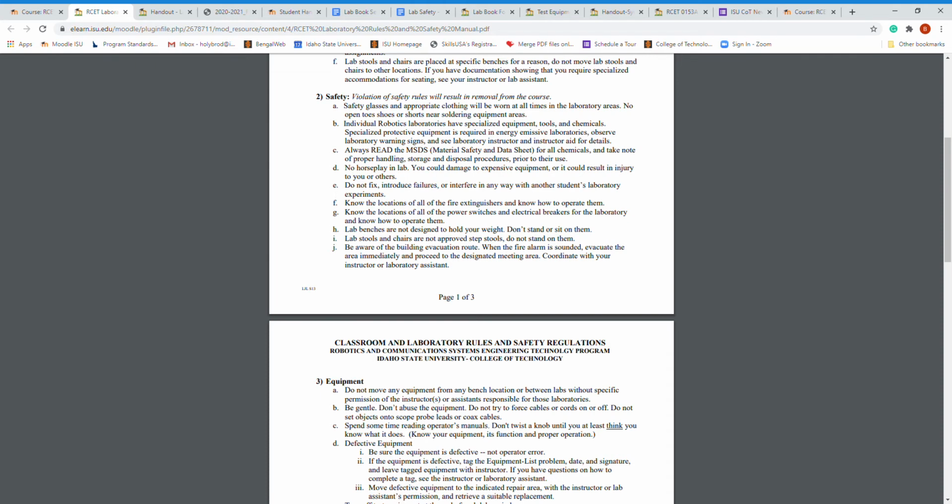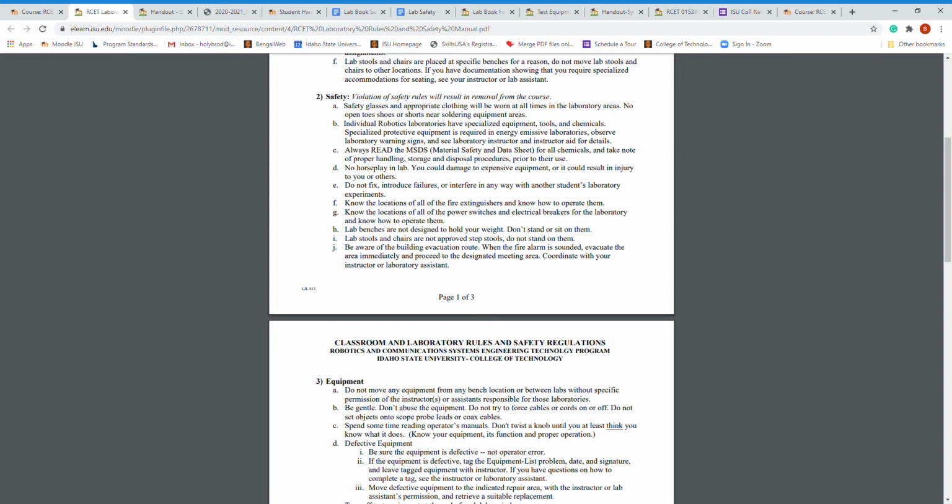Know the location of all the power switches and electrical breakers. So the breakers are over here on the wall. The switches are on the front of the thing, and I actually think I forgot that, so that's on me. I forgot to shut the power off before we left. At the end of the day, we'll just make sure we shut our benches off, in case there is something on overnight. If there's times where we need them on, sometimes in third semester, your power supply is going to be tested that way. You turn your power supply on, set it for the voltage, and it puts it under load, and it has to run for 30 hours without burning up. You'd be surprised sometimes how hard that is to do. You will get components that blow, you short circuit something, things like that.